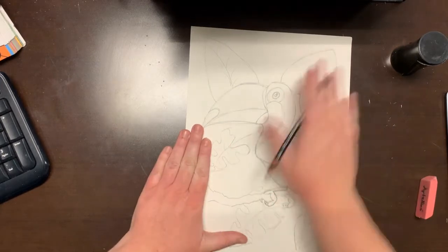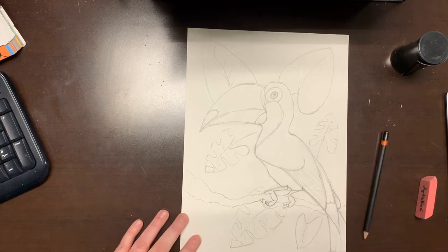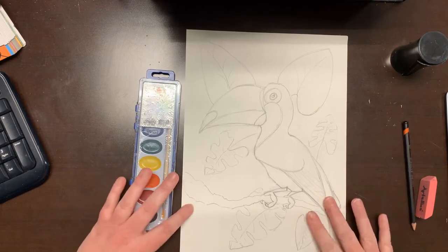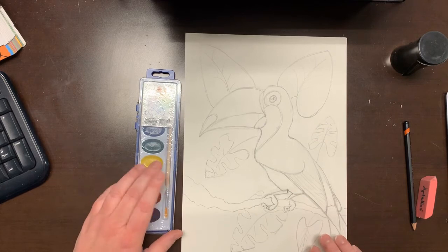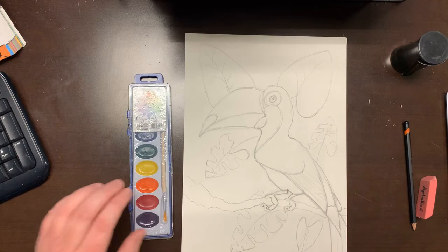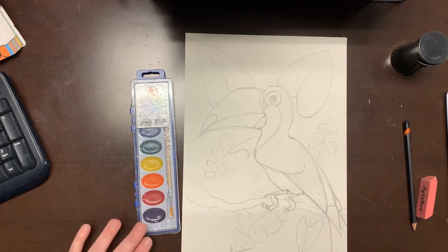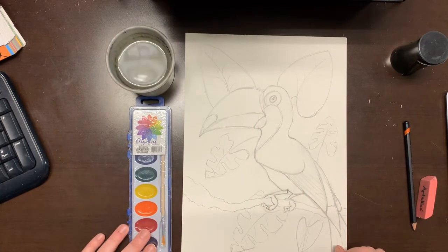Okay. So, next up we're going to paint. You should have a watercolor set at home. If you don't, like I said in the class announcement, you can come up to the school. I'll have some in the office. You or your parent can come up and grab one. I'm just going to use this set with this brush. We don't need anything fancy. You'll need a water cup and a paper towel to get started.